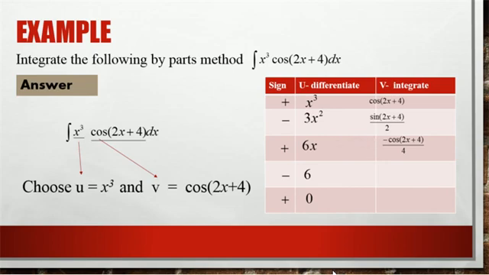Now continue the integration. Minus cos 2x plus 4 the integration is minus sin 2x plus 4 divide 8. So we have to continue this integration till the level up to 0. So we have to go for one more integration. Minus sin integration is minus cos 2x plus 4 divide 2 power 4. So that is cos 2x plus 4 divide 16.